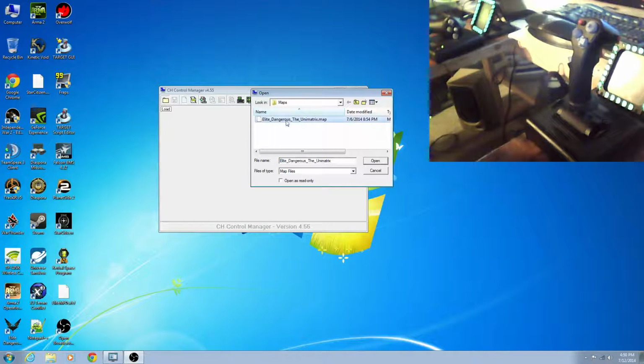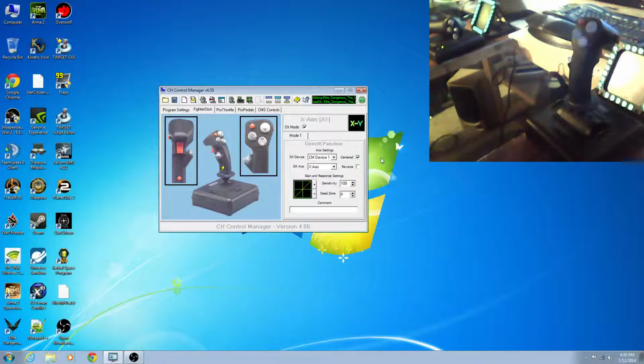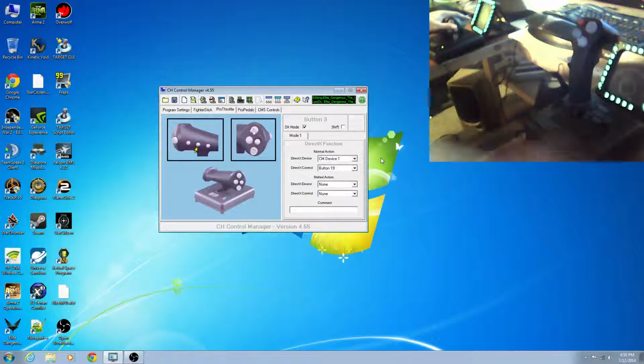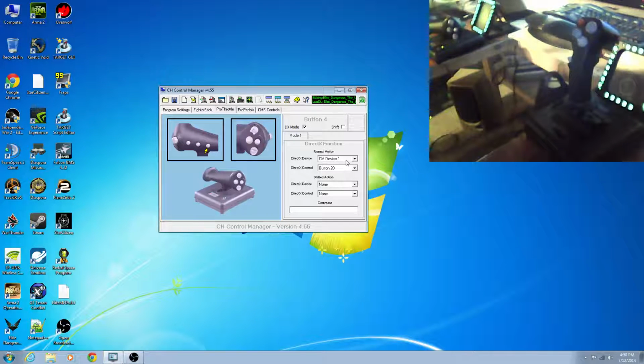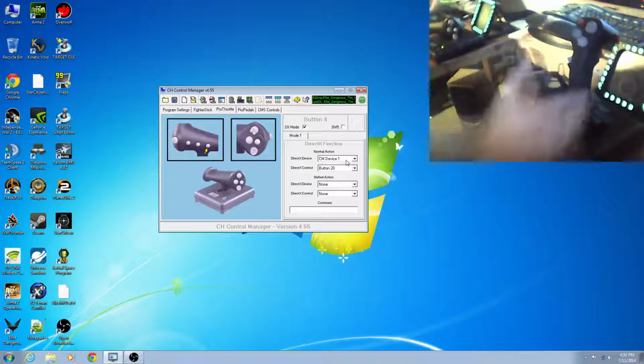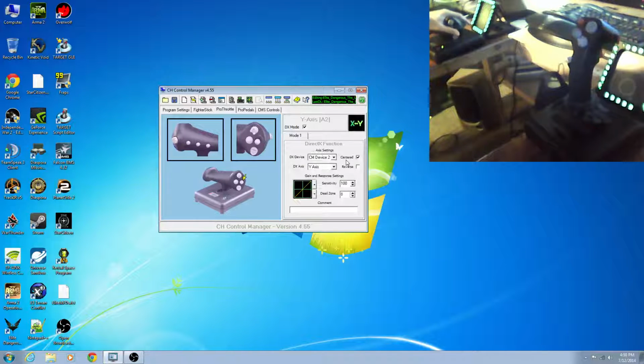I'm going to go ahead and load my Elite Dangerous profile map. Now, notice over here, you have this DirectX device. And every button I'm hitting, it's recognizing it as essentially, it says CM device 1, think joystick 1. Until I go to the mini stick. Now it says CM device 2, XY axes. In game, it recognizes my mini stick as being a separate joystick, which is fantastic because this is what I have mapped to my strafing thrusters, my vertical and lateral strafing thrusters.